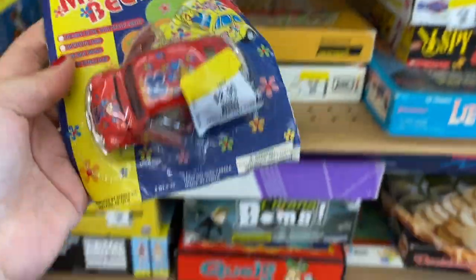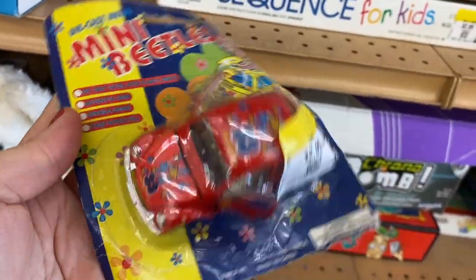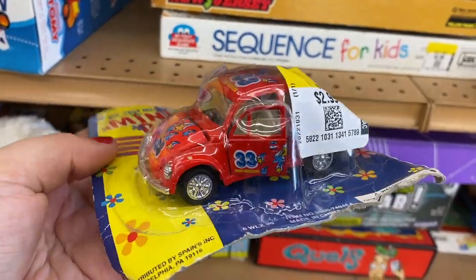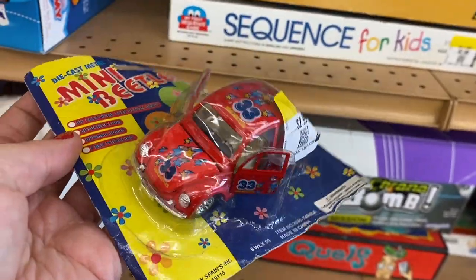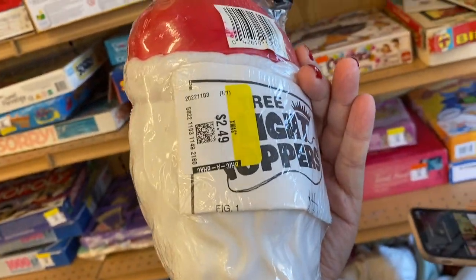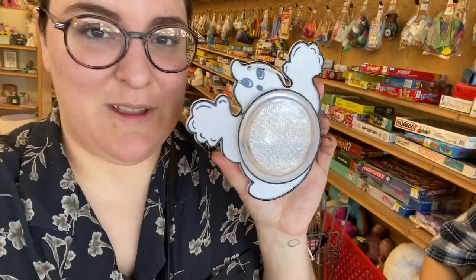Diecast Mini Beetles — made in China. It's so interesting, this is probably not that old. It's the car I want to drive! I wanted to show you Janine — look at this blow mold. Oh wow, never seen that. It's like the ghost and the jack-o-lantern — made by Empire, but I've never seen the Santa. Have you? It's a tree light topper — you'd put it upside down? I'm not sure. And I also just found this little ghosty reflector. It's so cute, isn't it Janine? It's adorable, and it's only $0.49.